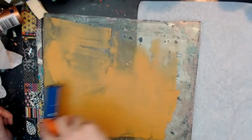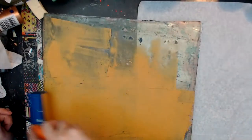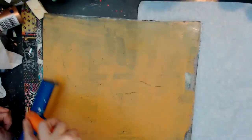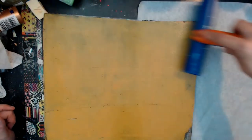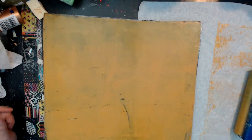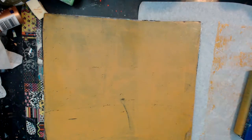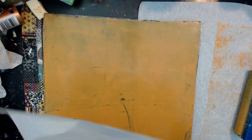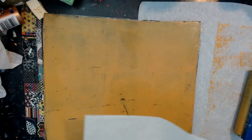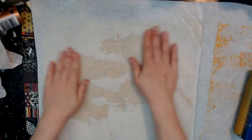Okay, so that's already too thick of a layer of paint, I can already tell. I'm just trying to clean my plate. We haven't started yet. Yeah, Golden chunky. All right. Can you try to write something backwards in the first layer? Sure can.